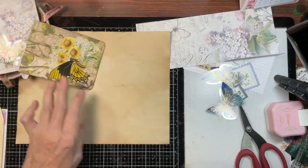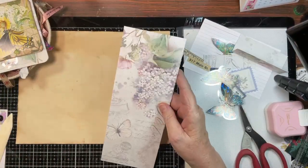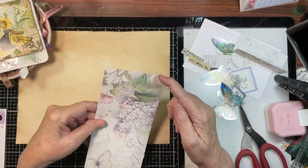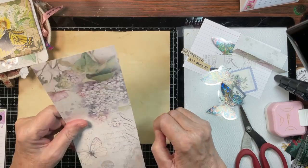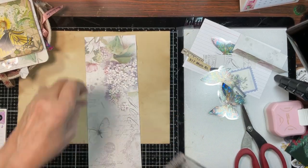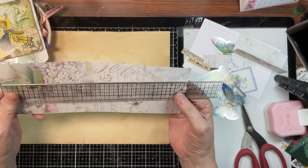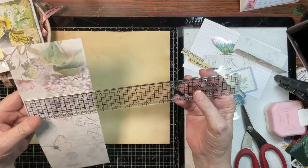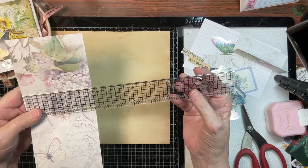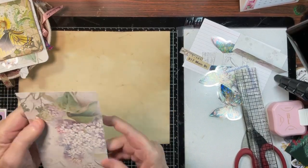Let's get started. You are going to need a 10 by 3 3/4. So we've got 10 inches long by 3 3/4 inches wide. Just so that you can see my ratty ruler here. Definitely need a new ruler. 10 inches by 3 3/4. There we go. Then we are going to score this at 5.